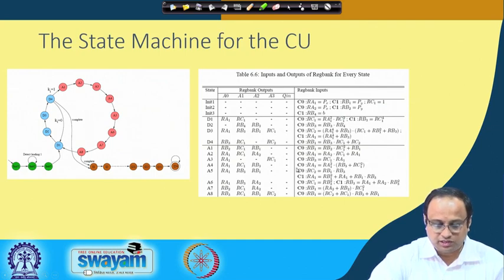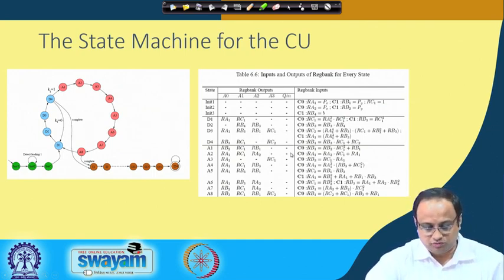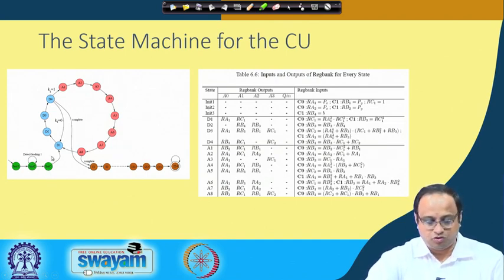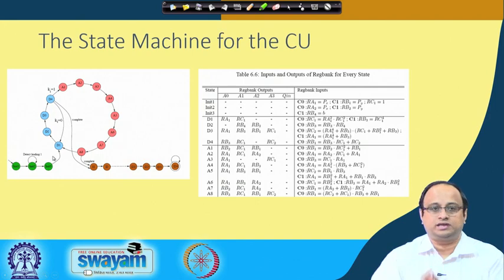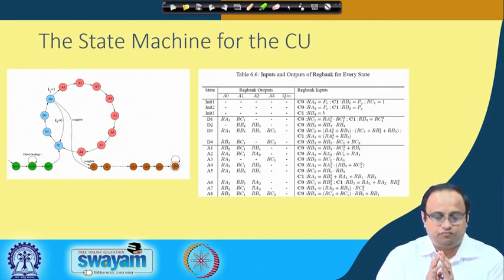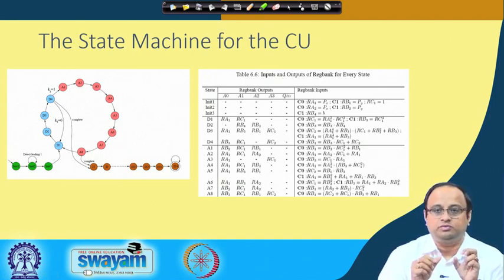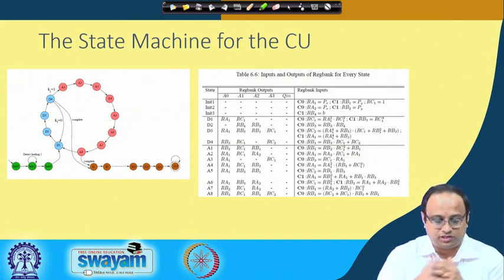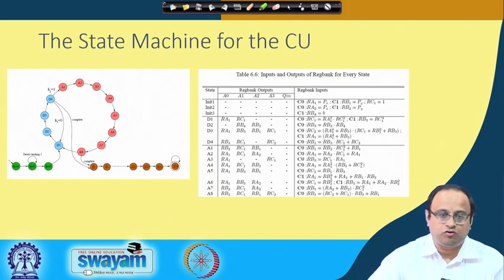So, let us take a look at the control unit. In the control unit you will see the data flow; for doing the entire scalar multiplication we will have 4 distinct parts. The first part is the initialization part, where you initialize the base points and the constants for the curve. In the second part you do the doubling operation, which you always do. For doubling you expend 4 clock cycles, shown by these blue circles, and that is followed by the 8 clock cycles required for doing addition operations.